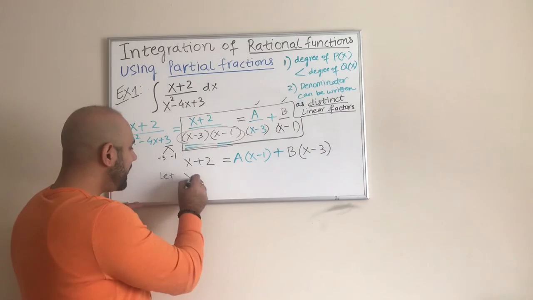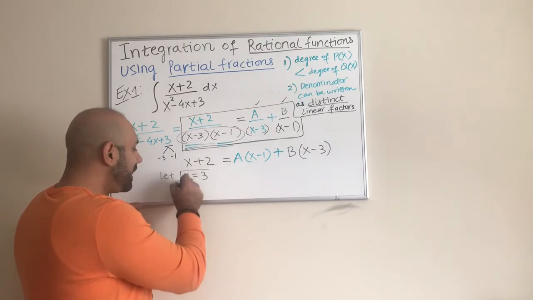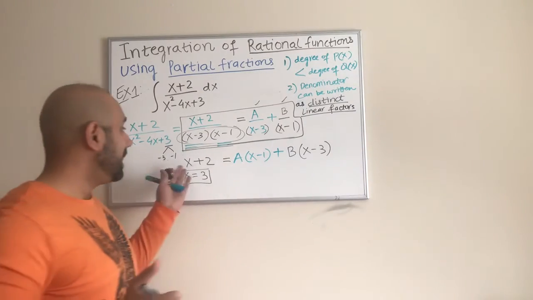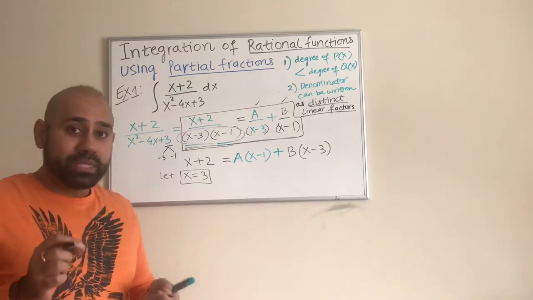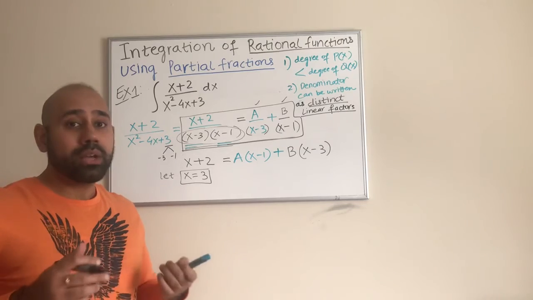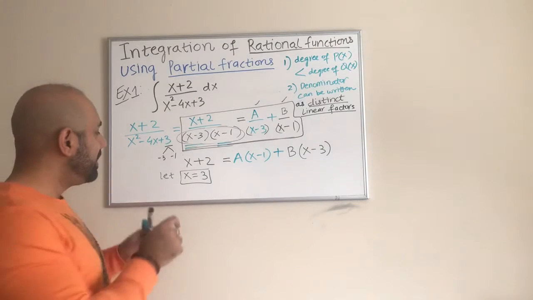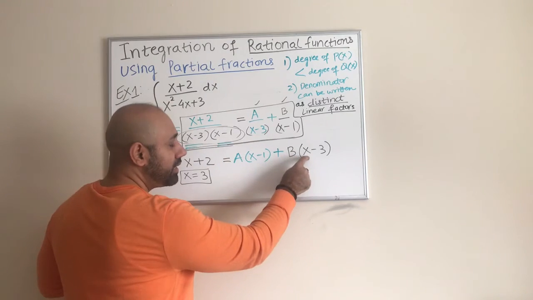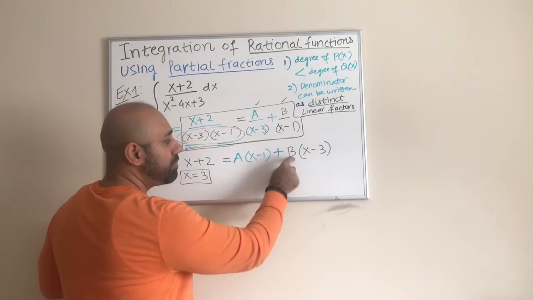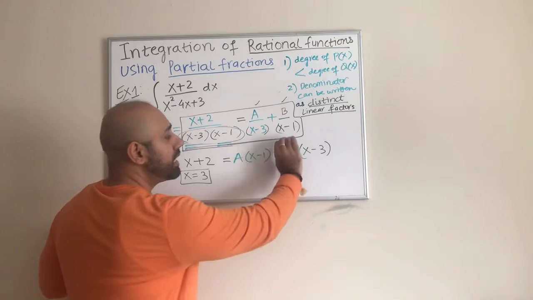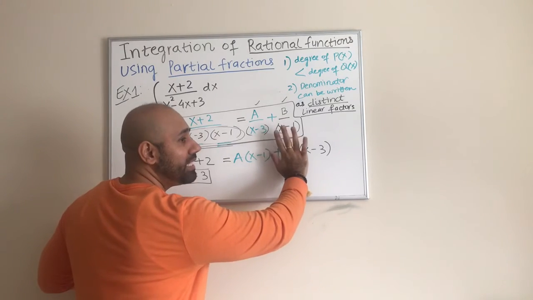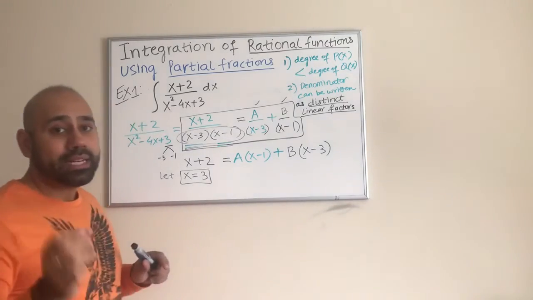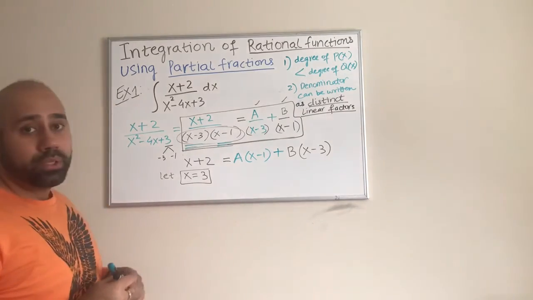So I'm going to say let x equal 3. And why did I choose x equals 3? I could have chosen any value for x, guys, because for this equation, I don't have any specific values that satisfy x. So I could have chosen anything. But the reason why I chose x equals 3, if I look at this right here, 3 minus 3 becomes 0. 0 times b becomes 0. That means I have already isolated a, or eliminated b, and I can solve for a. That is the reason why I used x equal to 3.